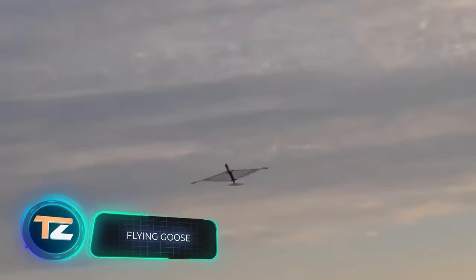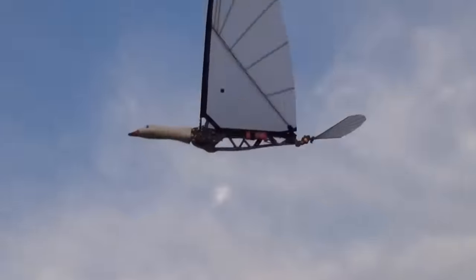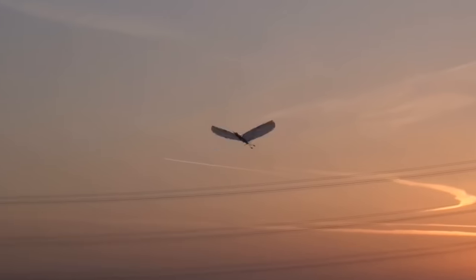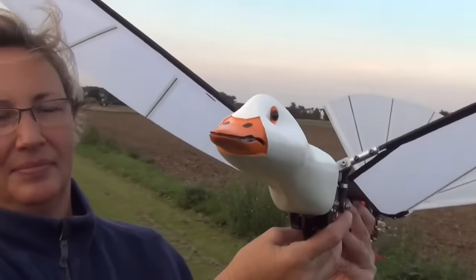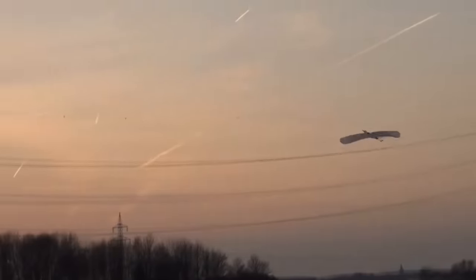Let's go to Germany, where we can take a look at this robot goose. From afar it looks like an actual goose, and people in the comments are worried it will one day be accidentally shot. They've also suggested applications such as a kamikaze goose for military purposes. The current version stays in the air for about 15 to 20 minutes, and there are different models with 64-inch and 73-inch wingspans. The head is made of basswood, beautifully painted, and combined with the robot torso gives this homemade model a unique and recognizable look.